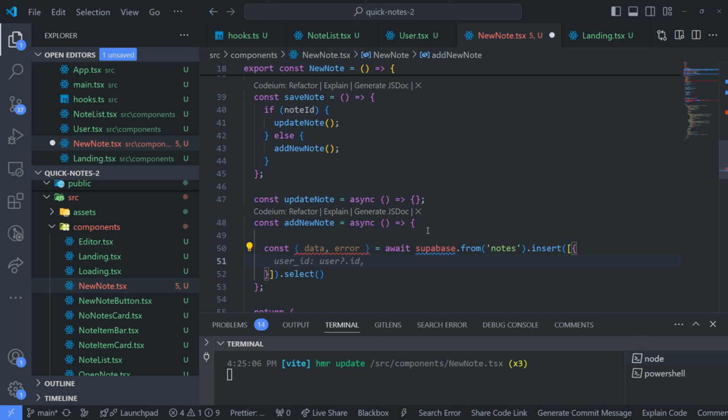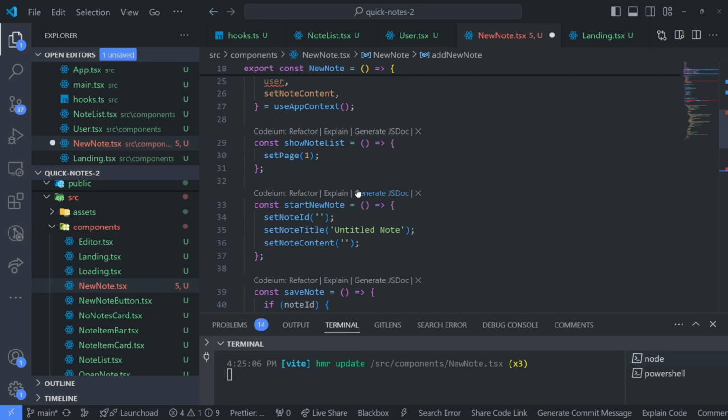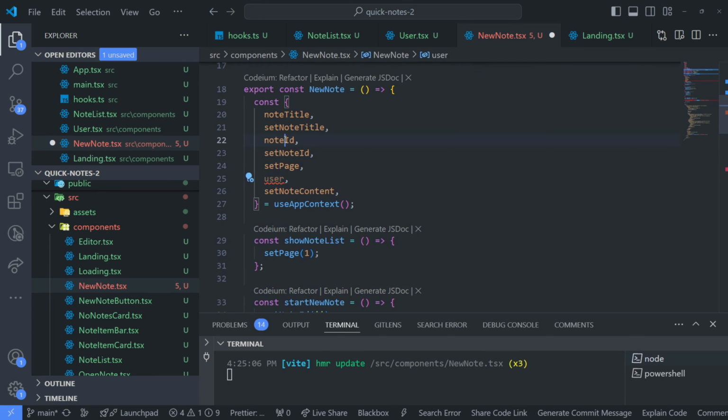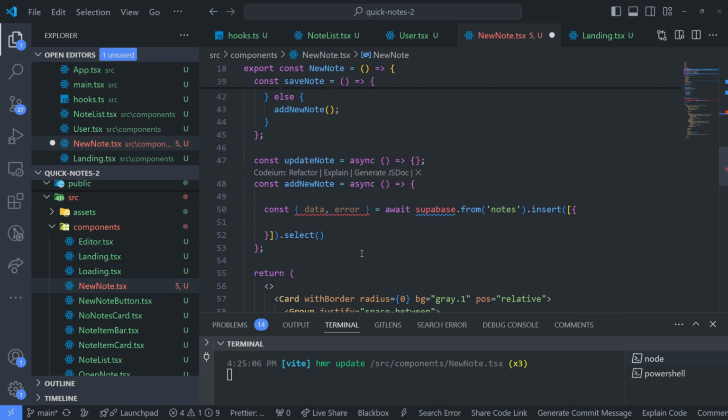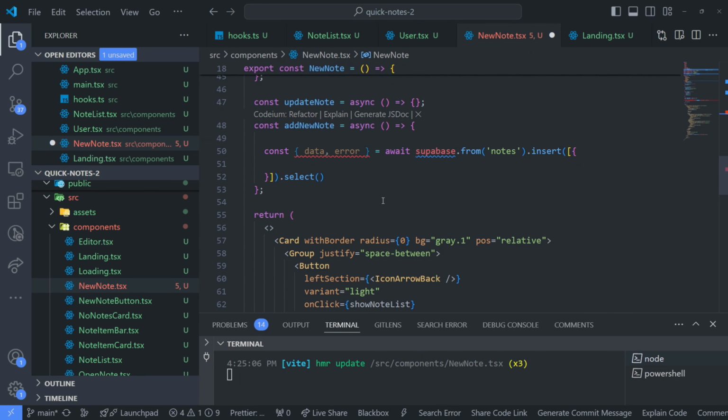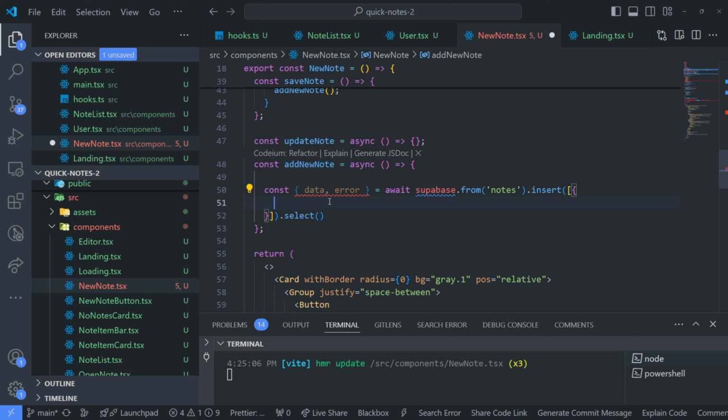So where are the details going to come from? They are basically going to come from some of these contents we have here, right? The note title, the note ID, and then the user ID and note content, stuff like that. So here what we're going to do is, first of all, we need a title of the note.